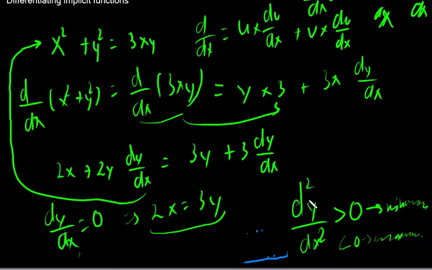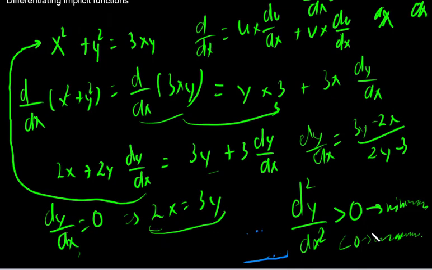So when you differentiate this, let's say in this case we have dy over dx, which is tricky, because it's 3y minus 2x over 2y minus 3. So this is dy over dx. If you differentiate this again to get the second derivative and try x and y, you can find x and y from the stationary point equations and try them there. If it is bigger than 0, then you're getting the minimum value, and if it is smaller than 0, then you're getting the maximum value. So that's the basic idea of differentiating an implicit function.